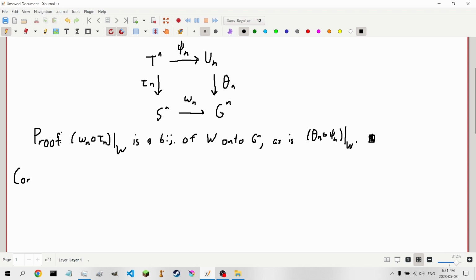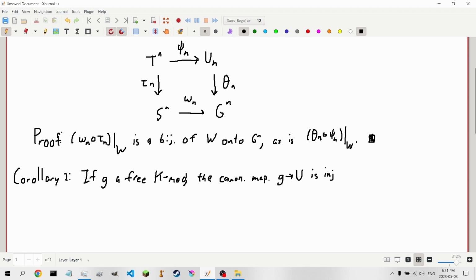Second corollary. If G is a free K-module, the canonical mapping of G onto its enveloping algebra is injective.